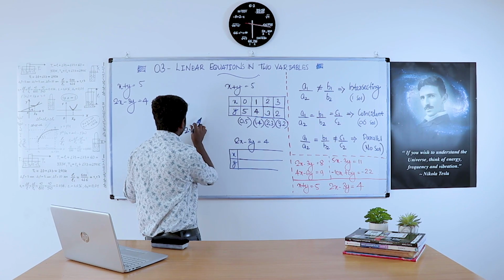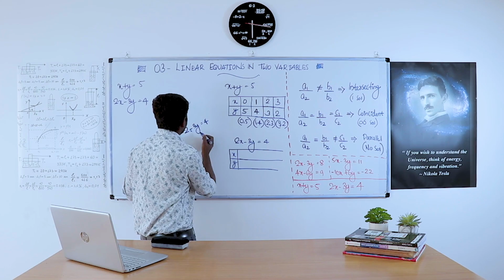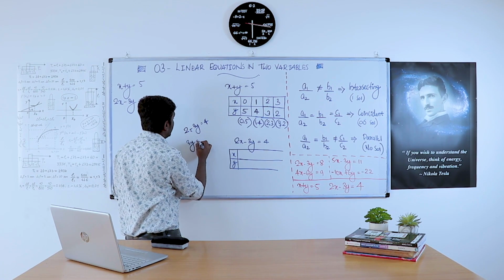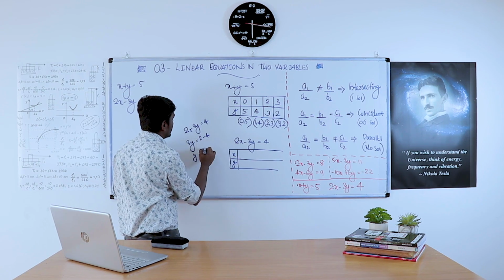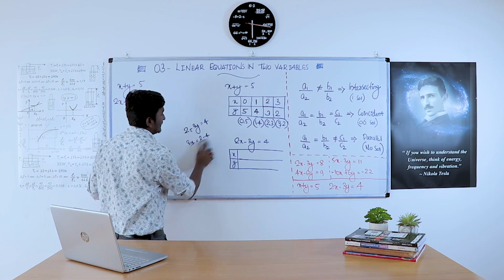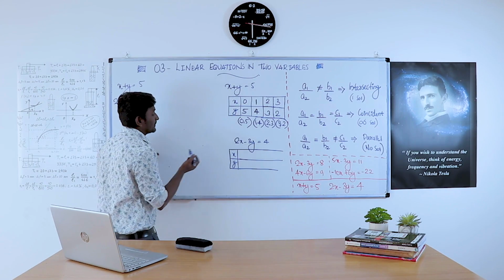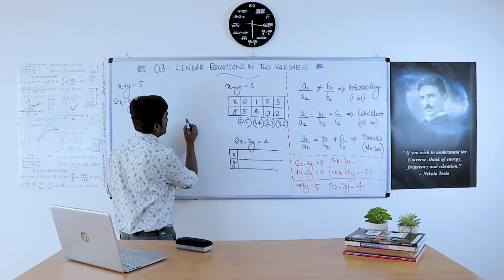2 into 1, that is 2 minus 3y is equal to 4. Then minus 3y goes to the right side, it becomes 3y equal to 2 minus 4. So y is equal to 2 minus 4, which is minus 2 by 3. Then also it becomes a fraction. So I am not taking the value 1. I am giving the value 2. So just give it as 2.